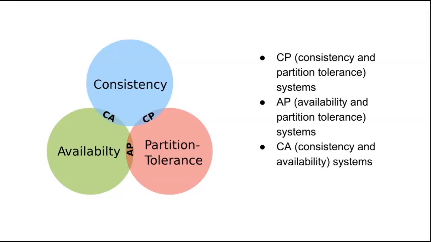So choosing the right trade-off under the CAP theorem is an important choice we have to make while we are building a distributed system. We can discuss this in our interview, and based on the functional and non-functional requirements, we can decide which type of system we want to go with, whether it is a CP system or an AP system. Based on the CAP theorem, we can decide which trade-off or which choice we have to make while building our system design. Okay, so that is pretty much it on the CAP theorem. Thank you.